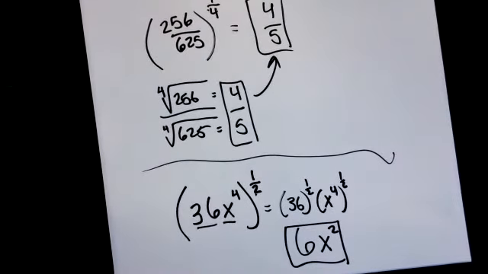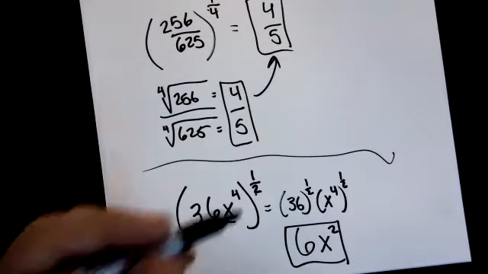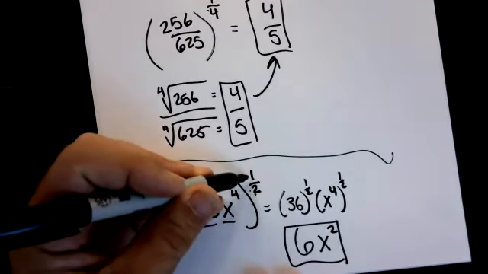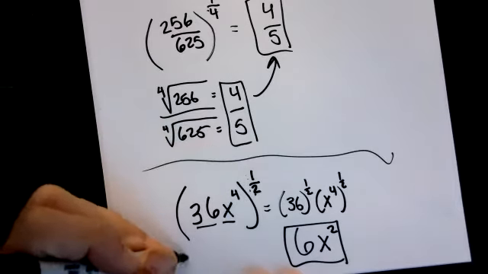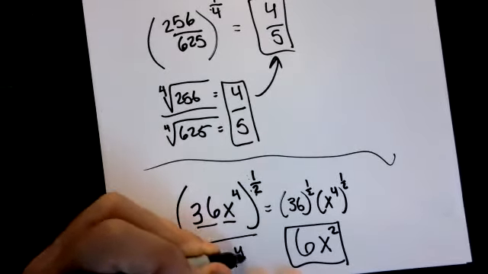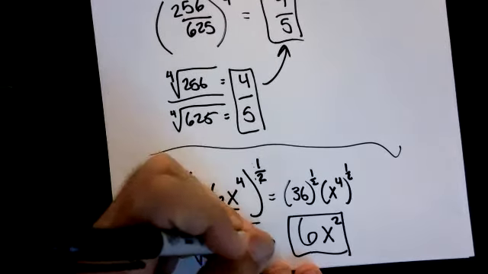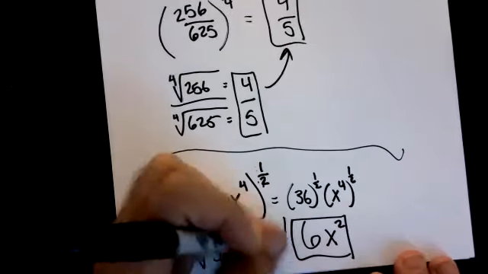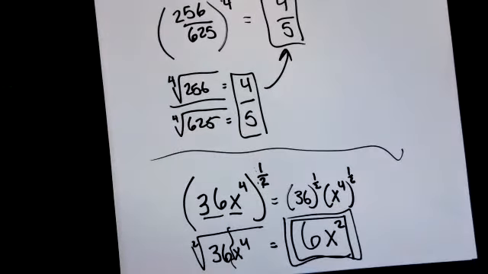We would get 2. Now, again, thinking about it this way, the 1/2 power means the square root, because there's your index, there's your power. So this means the square root of 36x to the 4th, which just like we showed before, is 6x to the 2nd. Okay. Now they're going to do a couple of things to try to monkey with you.